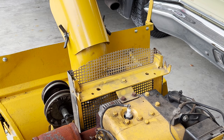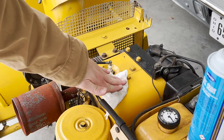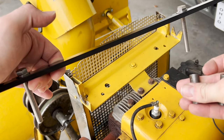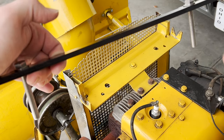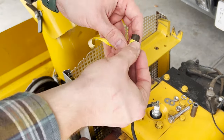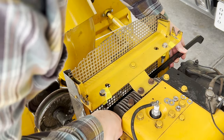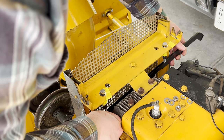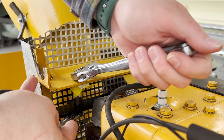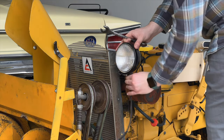The next day I went to install the bracket, but in the sunlight I noticed just how cruddy it was under the hood, so I thought it would be a good opportunity to wipe things down. Now comes the challenging part: I have to sandwich these bushings in between the bolt and the bracket. I'm trying to be particular here because I don't want to scratch up the bracket. This masking tape will hold the bushing in place until I can slide the bracket through and fasten a nut on the other end. Ever so gently sliding the bracket in and lining it up with the bolts, we'll use a flat washer, a lock washer, and a nut to fully fasten the bracket.